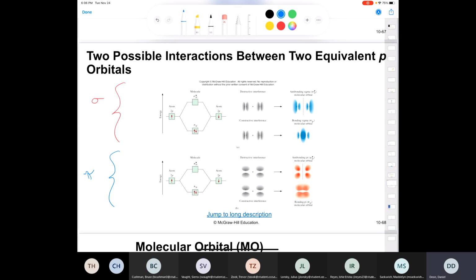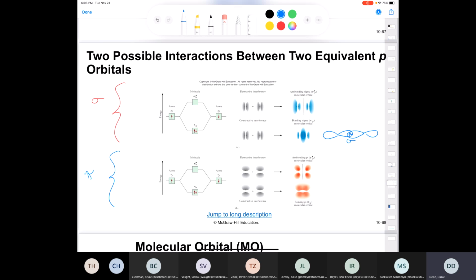So if I take two p orbitals and I overlap them head-to-head, right? If the two orbitals overlap with constructive interference, I form a sigma bond, right? That would be the two p orbitals overlapping head-to-head, like this, and they share two electrons. That again results in a bonding molecular orbital, and we would call that a sigma 2p orbital, or a sigma p orbital. I mean, here they're just using 2p orbitals. It could be a 3p, it could be a 4p, whatever. Anyhow, that's a sigma bond, okay?